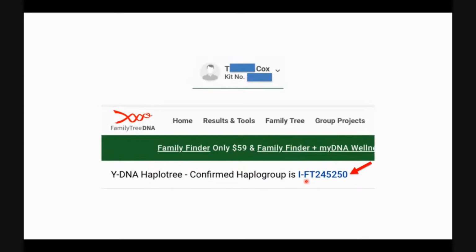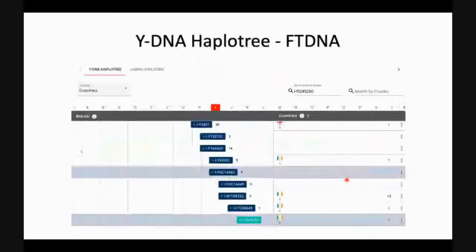Okay, so just as a reminder, the brother, T. Cox, he is this haplogroup. So it ends in 250. And the haplotree, which was talked about in that previous slide, shows all of the subtypes that are known. So I clicked on I because this is an I haplogroup, and I put in the full haplogroup, and it shows it down here at the bottom. We've got other branches. So this is the branch that other match is in. And then some more distantly related branches and where they are attributing their patrilineal line to. So all these are Ireland. This one is England, which is interesting because, as I mentioned, that Cox surname I think of as being English.